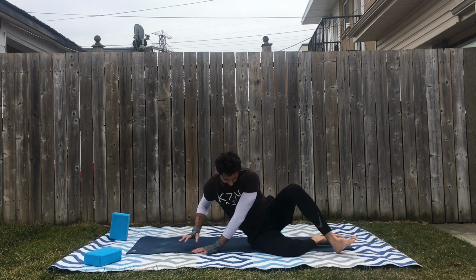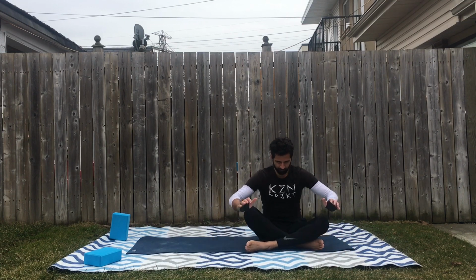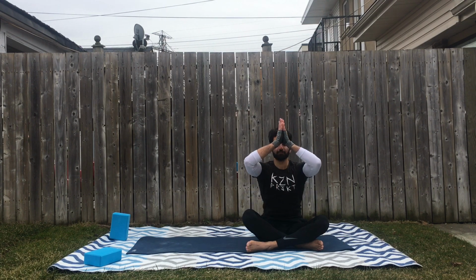Coming into a comfortable seat when you're ready. And keeping the eyes closed through that transition. Bring the palms together and check in with your breath. Noticing how you feel inside. And letting this connection with yourself be a part of your day and beyond.